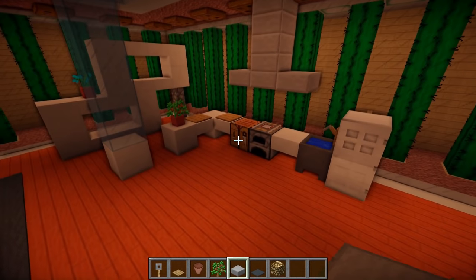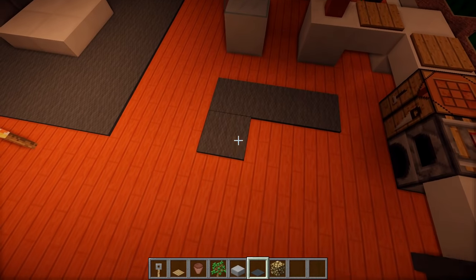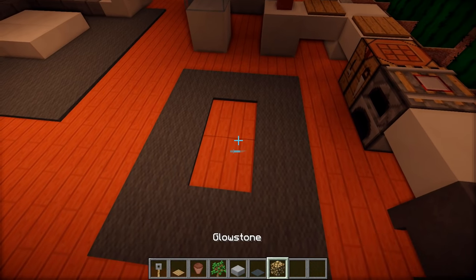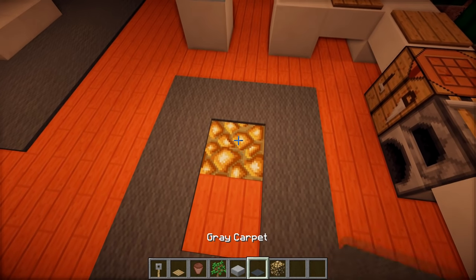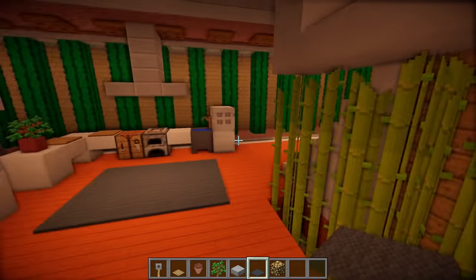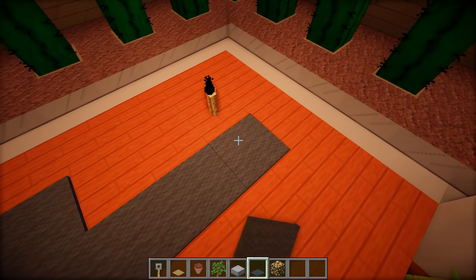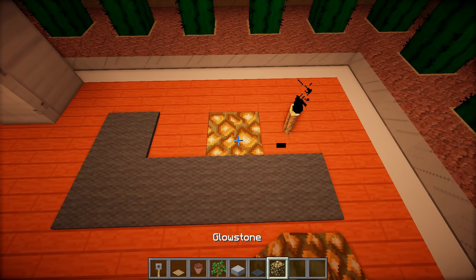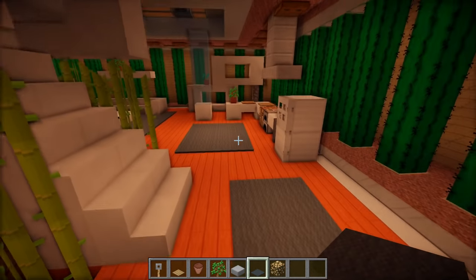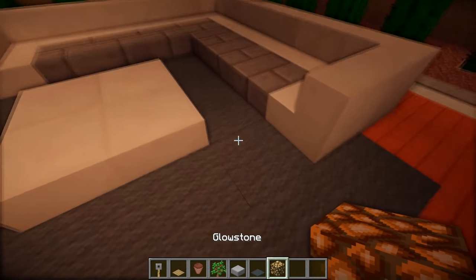Let's place gray carpets in front of the kitchen with a glowstone beneath. We also place carpets in front of the staircase. And as a final step, we can also place a glowstone beneath the carpet at the sofa.